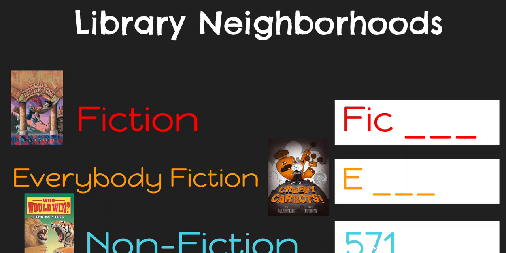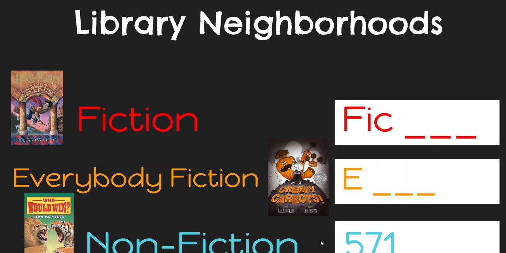You may have heard of the Dewey Decimal System in the past. Well, all of the books in the nonfiction section are put in Dewey Decimal order. All of those numbers mean a certain thing. So if you wanted to find a book about dinosaurs, your number would be 567. If you wanted to find a book about poetry, that number would be 811. If you want to find a book about somebody's life, a biography, you would go to 921. Each number means something different. So that's a little bit about the neighborhoods.